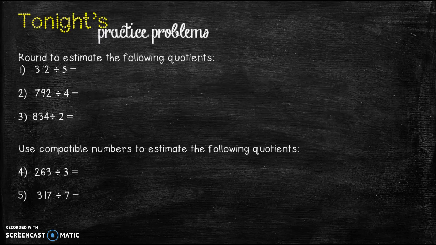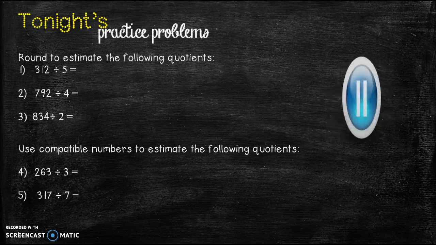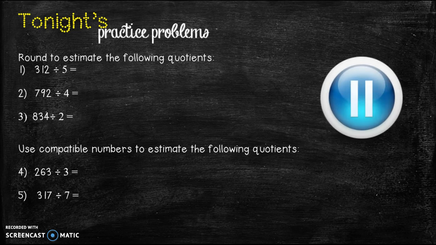So now here are your practice problems tonight. The first 3 I'd like you to round to estimate the following quotients, and then the last 2 I want you to use compatible numbers. Go ahead and pause the video, write the answers in your notebook, show your work. If you are unsure of how to do it, go ahead and rewind the video and then come back and wait for the answers.